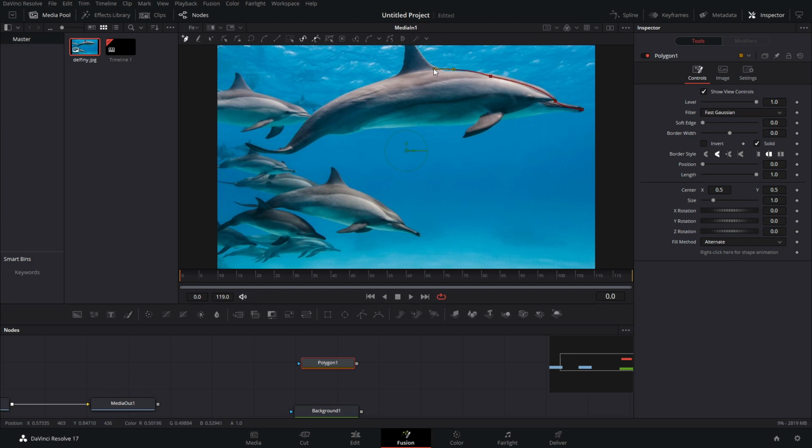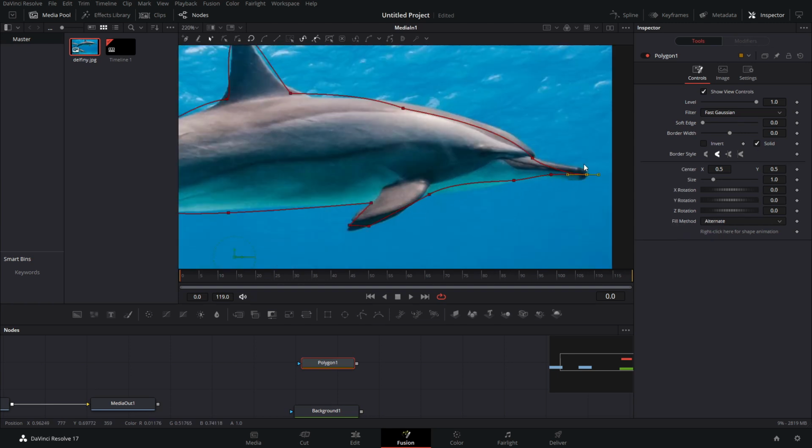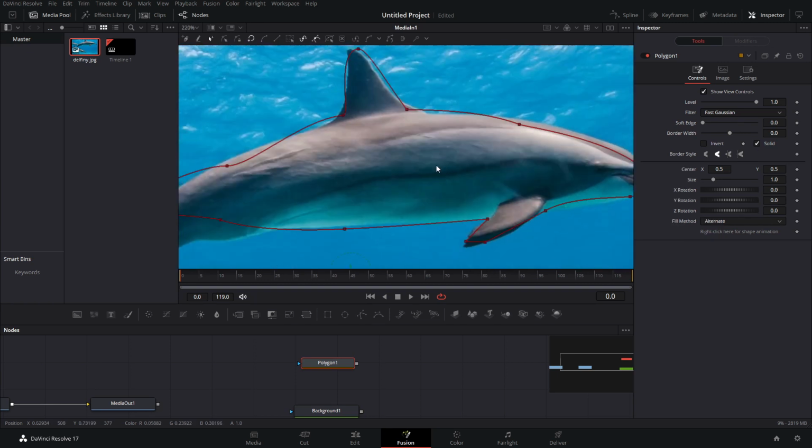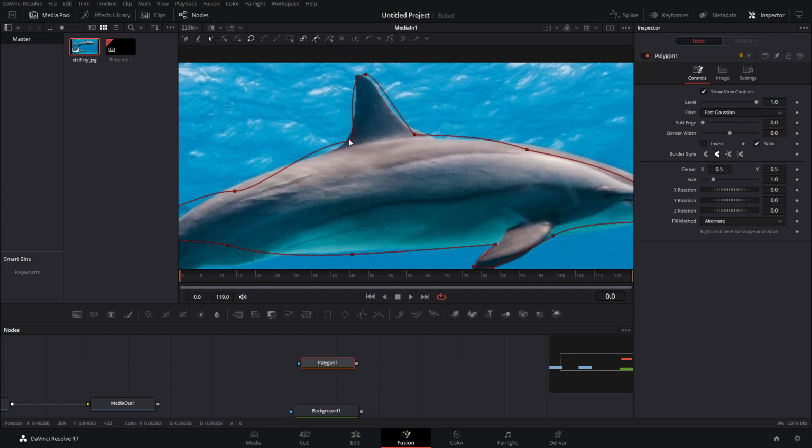Okay, so we draw shape, and if you draw good shape, for example, you know, this is the first shape. Okay, now if you click one handle, if you want to do this move, click Control.